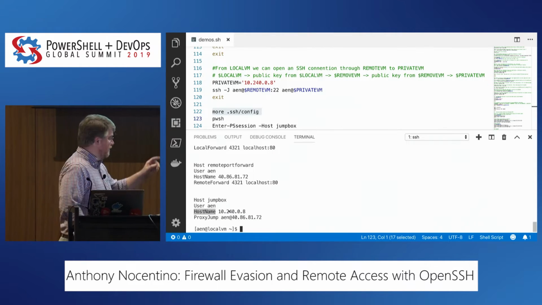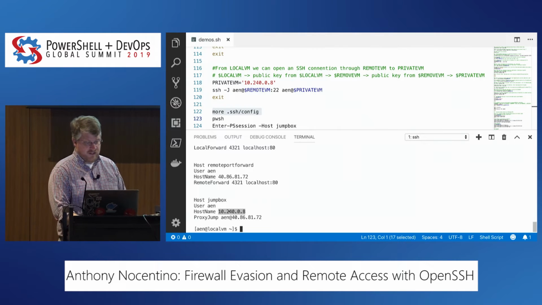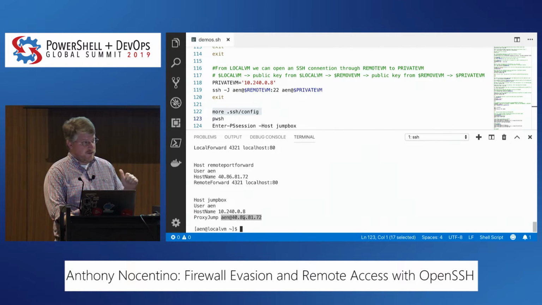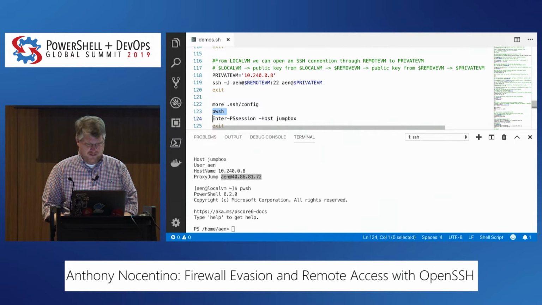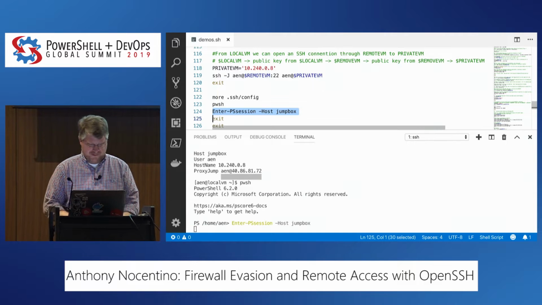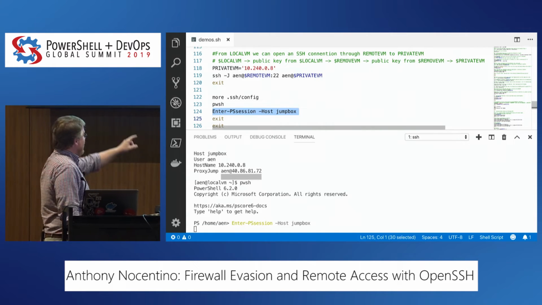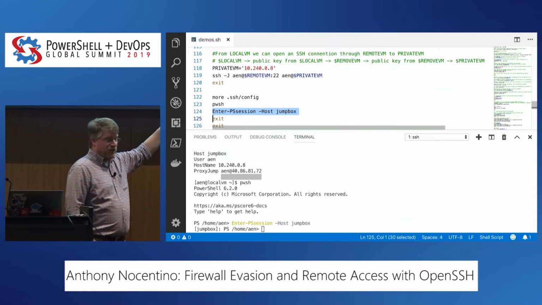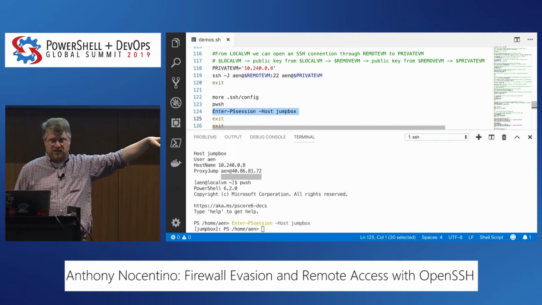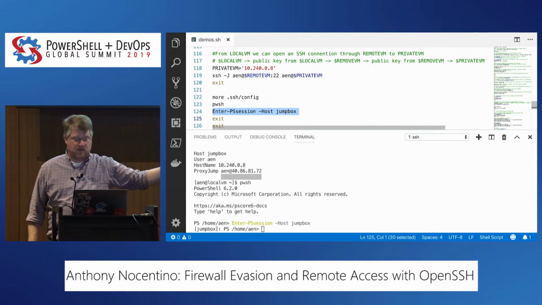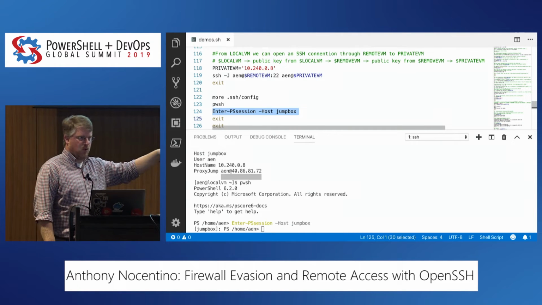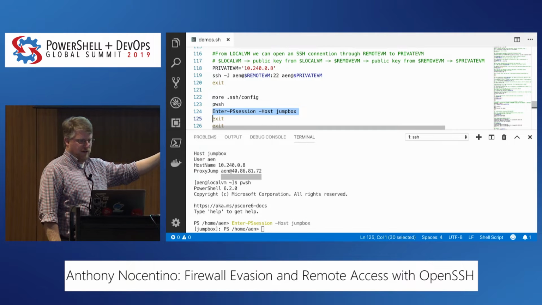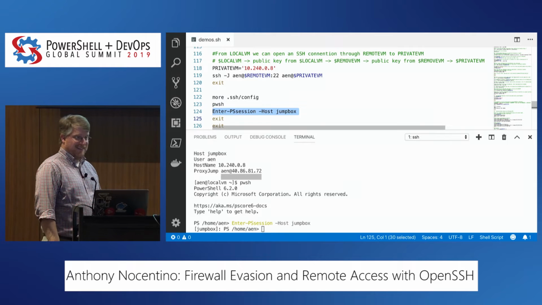I'm going to define the host name of the system that I want to connect to, which is the private IP in Azure, and then the jump box, which is the one in the middle of the picture that we talked about. I'm going to launch PowerShell, because I think I have to at a PowerShell conference at least once. Enter-PSSession, host jumpbox, boom, slid right through, and I have a PowerShell session to that private host, right? I did have to install PowerShell Core and configure the SSH subsystem inside of PowerShell, but that's pretty cool, right?